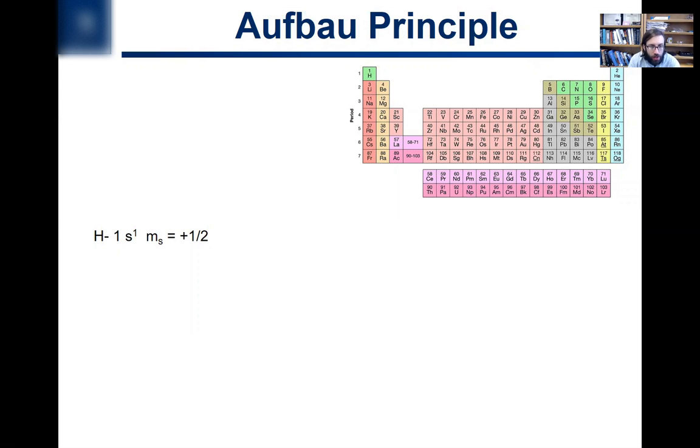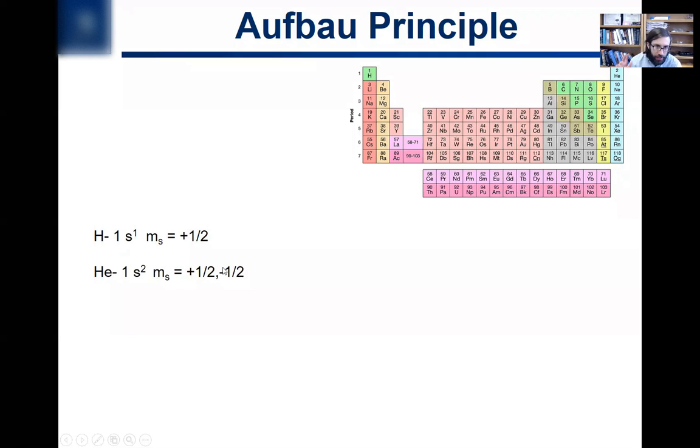And so, we start with hydrogen, first element, one proton. So a neutral hydrogen has one electron. We're going to put that in the lowest energy atomic orbital that there is, the 1s orbital. That will be the ground state of hydrogen, having a 1s1 electron configuration. We could call that electron as having spin up, ms equals plus 1/2, or it's arbitrary. You could call this minus 1/2 as well.